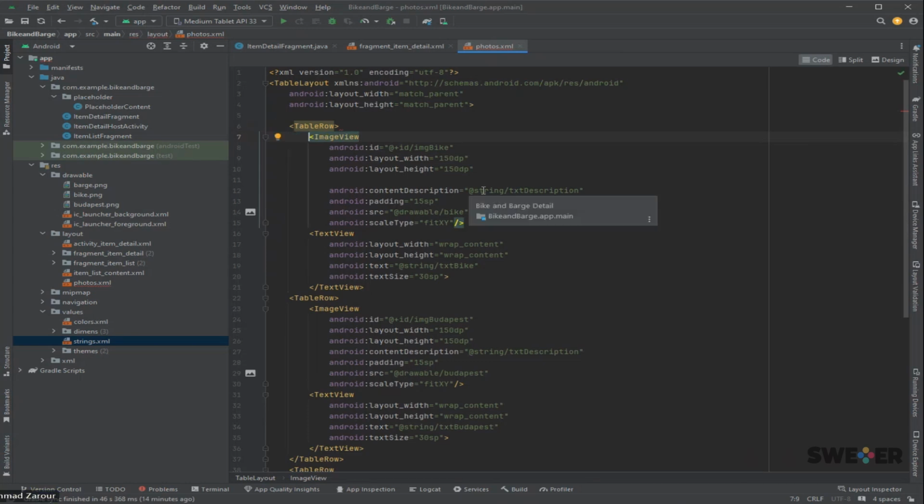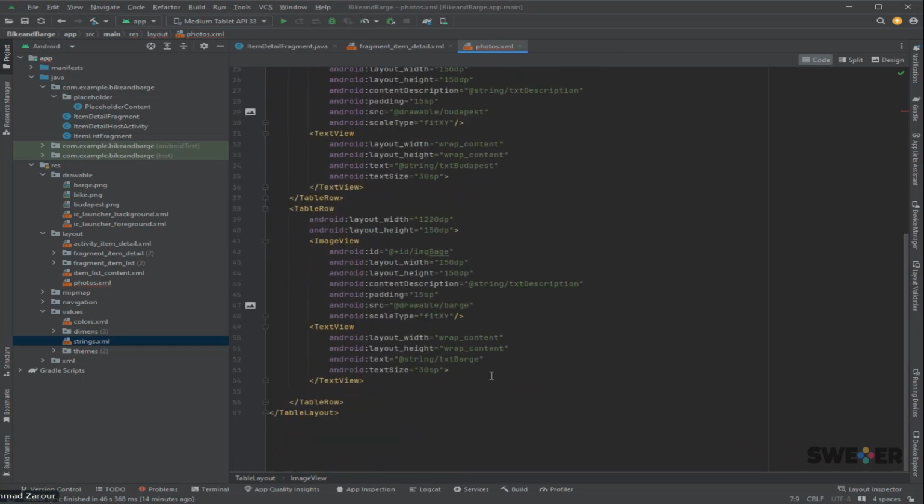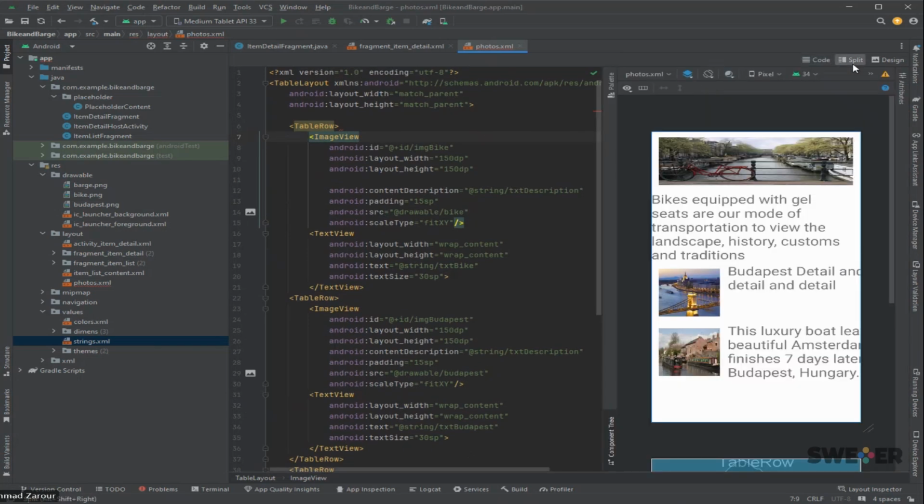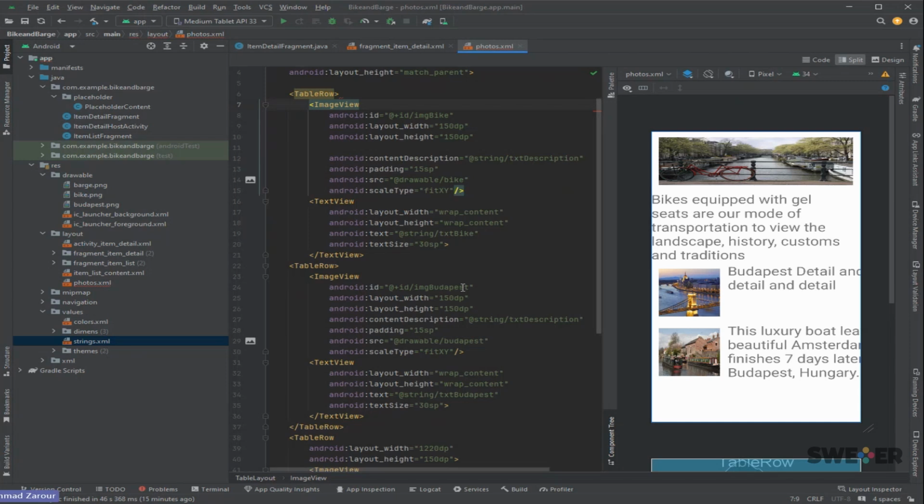Okay. Why is the image here spanning the whole row?